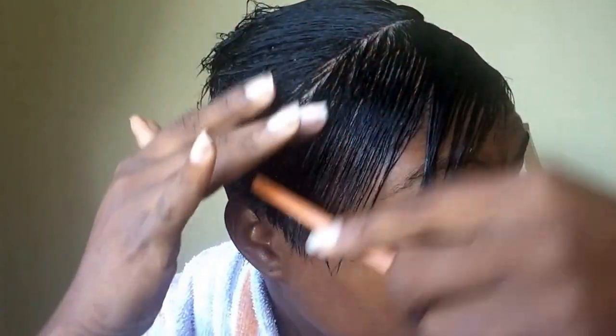And as you can see, my hair is straight. I don't have any more new growth. And I probably need to do one more shampoo because I see a little bit of dry scalp in there. So as you can see, it is straight with no new growth traces, which I like.